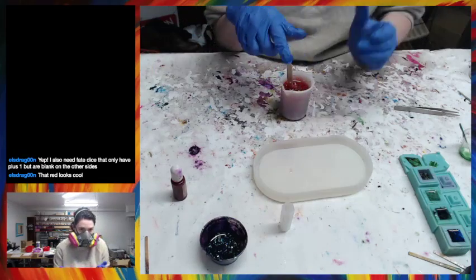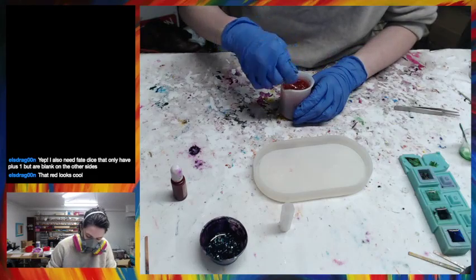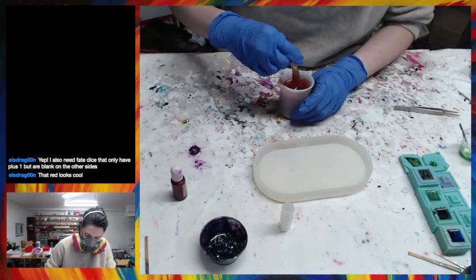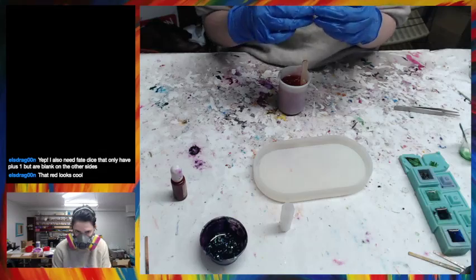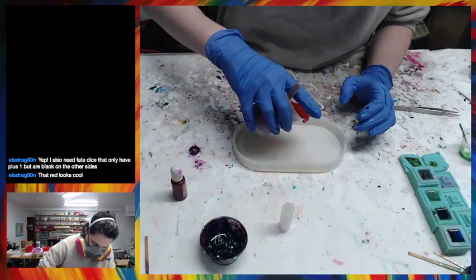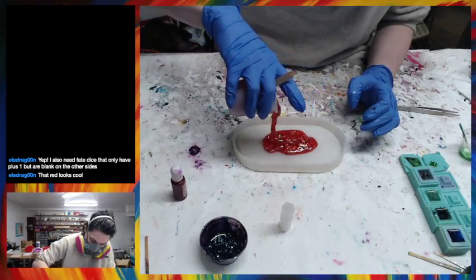That's the thing I found with my D2s. My D2s always end up looking a lot lighter colored than my other dice because they're so thin, and so you end up with more light through them, and not as much pigment in front of each other. I think this will be good. Let's pour some of this and see how it looks. Yeah, I think that'll be fine. That definitely looks red.